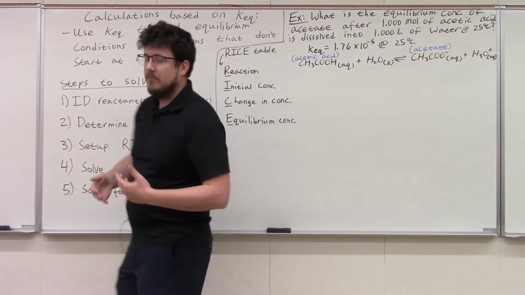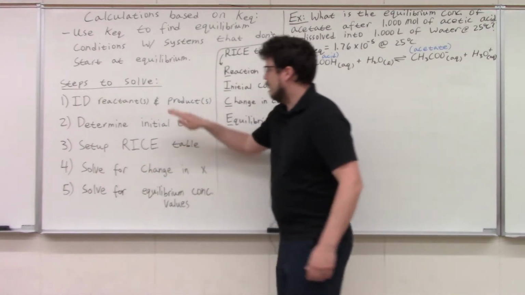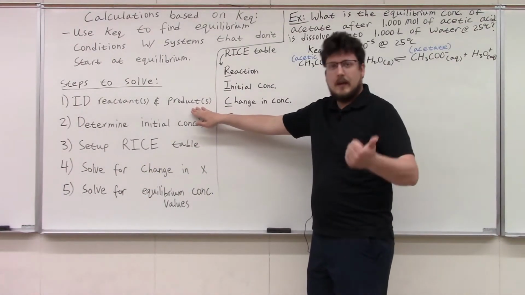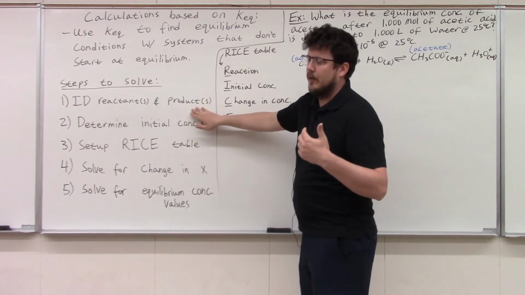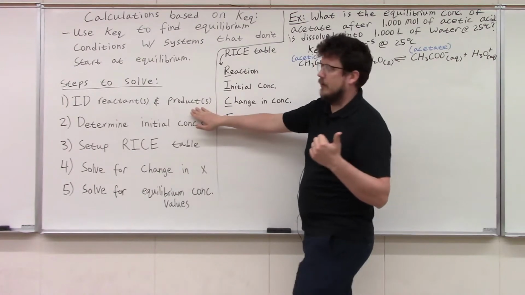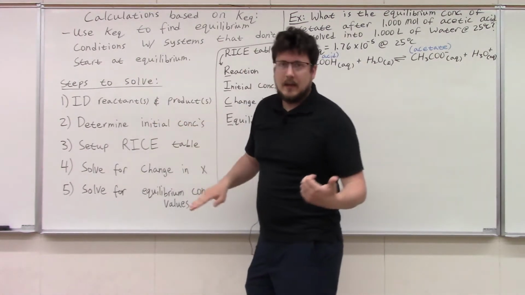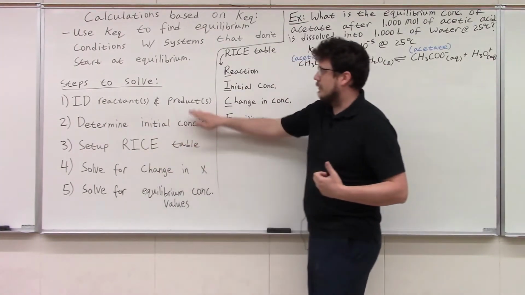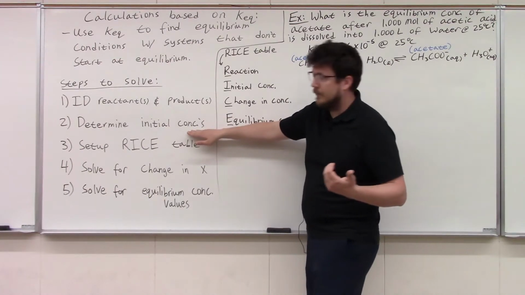And to do this, it's only done in 5 simple steps, okay? So first we got to ID our products and reactants. Along with that, you got to know K. Maybe you have to look it up in the back of the book. I think it's, well, I got it on my notes here, Appendix 23 in the back of your book if you ever need one of those values. So you need your reaction, you need the K that goes with it, okay? Then you got to determine initial concentration. Oftentimes these will be teased out to you in the question, if not outright given to you.